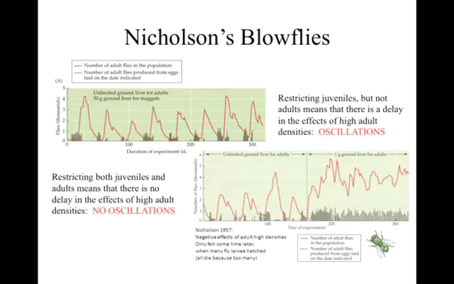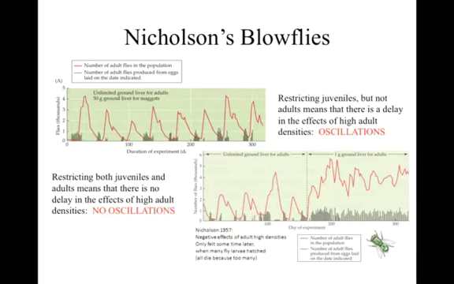And so he had this idea that he could tweak this system that has this delayed density dependence, because adults are not regulated, whereas juveniles are, by altering which of the different stages was restricted. So he found that he was right when he restricted the juveniles but let the adults have whatever they wanted. That led to this delay in the effect of high adult densities. He had to wait a generation until the eggs and the larvae were trying to make it through. And then he got sustained oscillations, very regular outbreaks of these flies and crashes in the population.